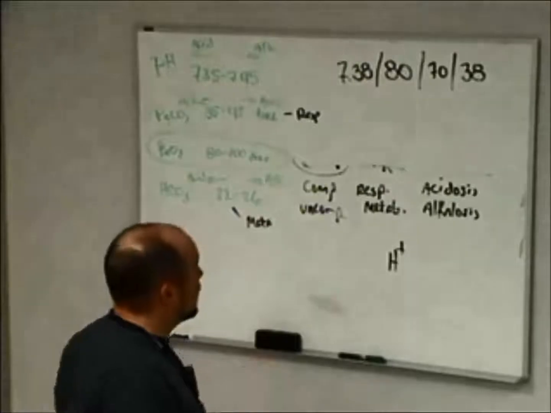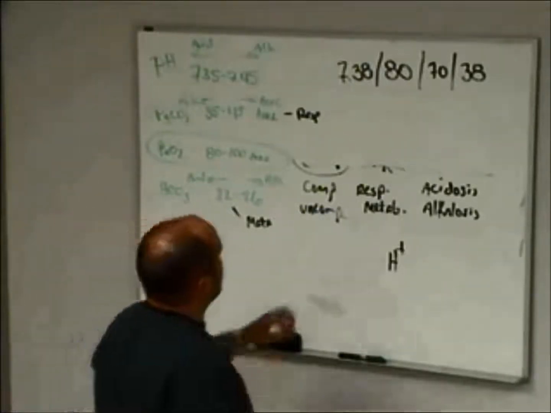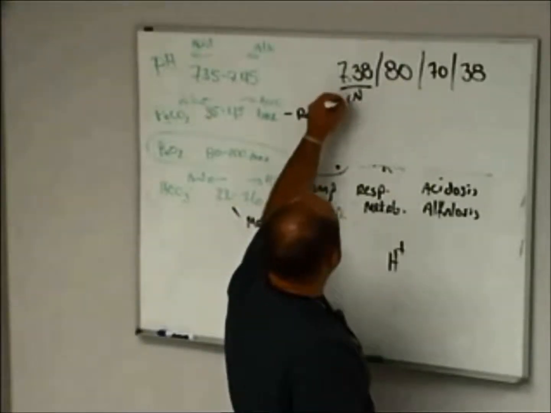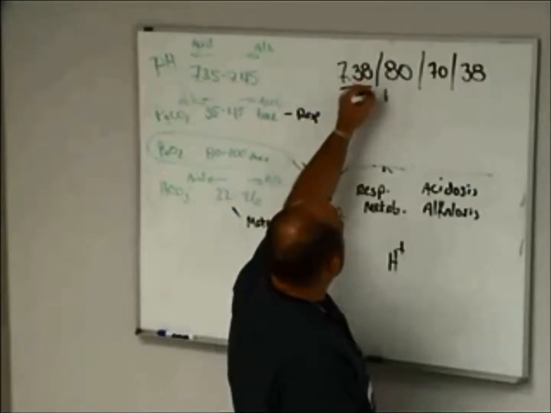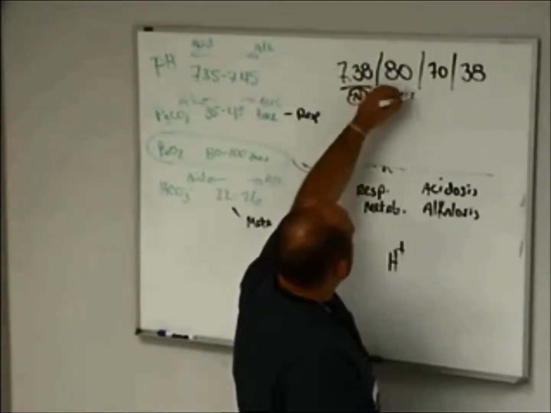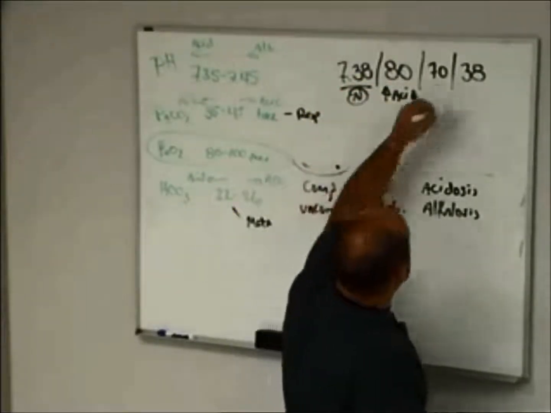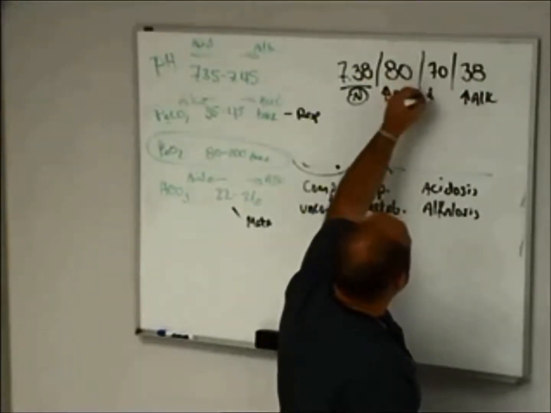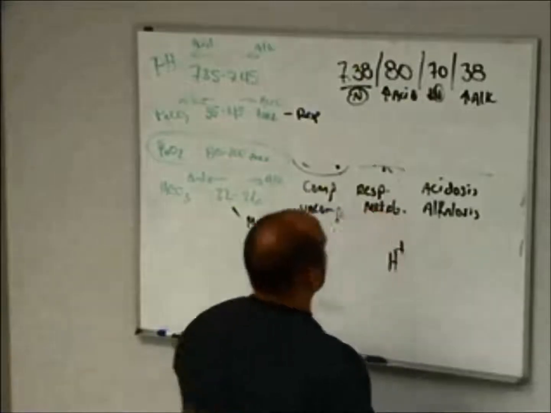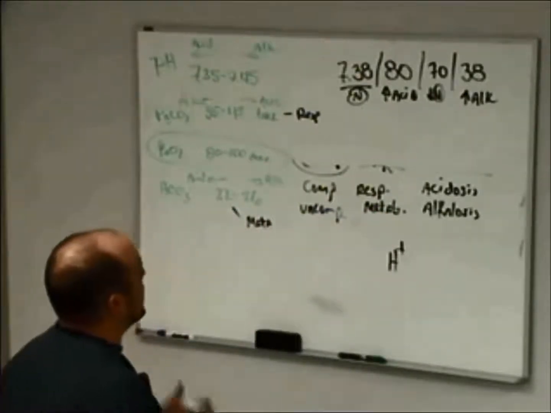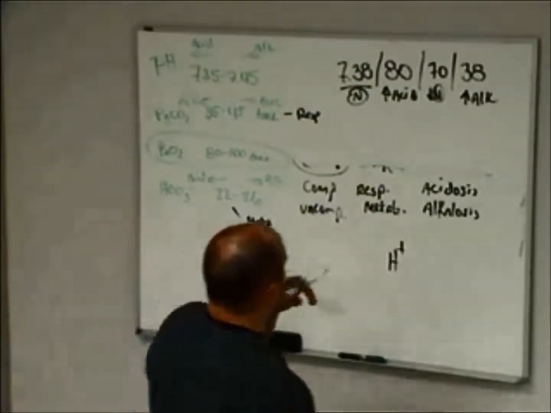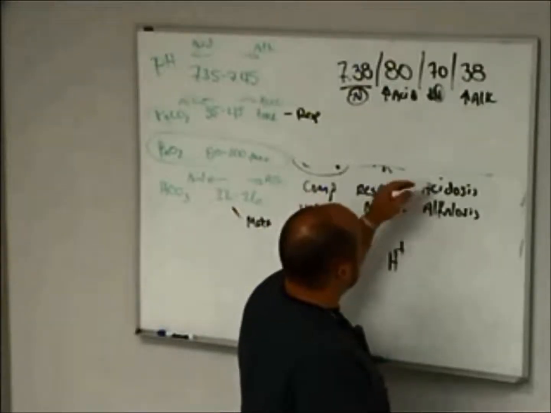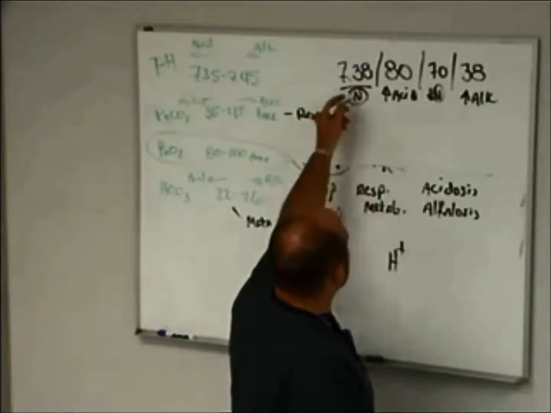Okay, so we're going to look at this blood gas. We're going to say, okay, let's go through it. This is normal. This is like super high, right? Super acidic. And this is like really alkalinic. And this is on the low end of normal. It's a little bit low. Well, what the heck do we got going on here? Let's see. Well, we don't really know what to call it because we don't have anything written here.